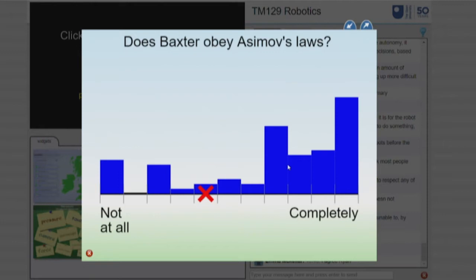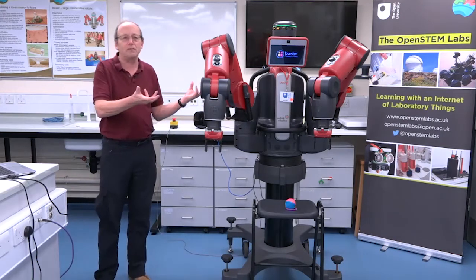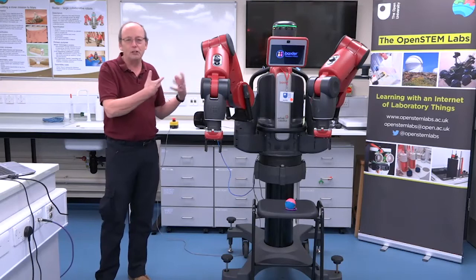At this point, I think it would be appropriate to talk about Asimov's laws. So we have another widget, which is, do you think this robot obeys Asimov's laws? Quite well up towards that end. So people are thinking it does obey Asimov's laws. And actually, there are some wrinkles in here which mean that it's not quite right. For a start, asking it to always preserve human life means that it should have some concept of what a human is. And actually that's not the case, is it? It doesn't know that I'm a human, so it's not distinguishing me from any other object in its environment.